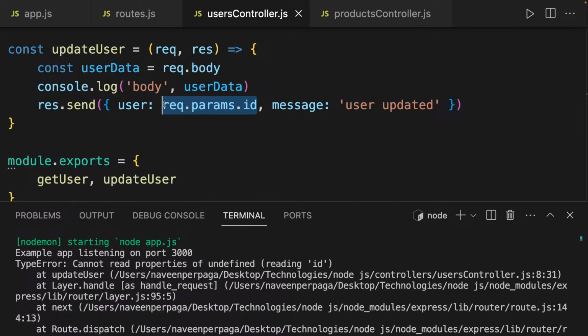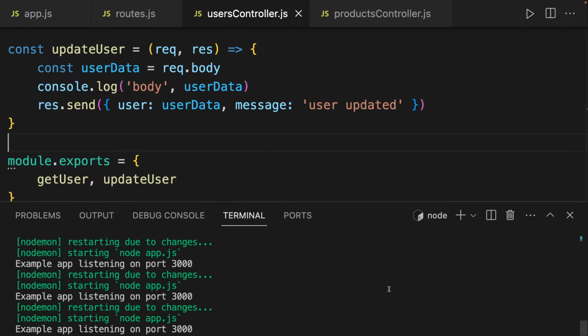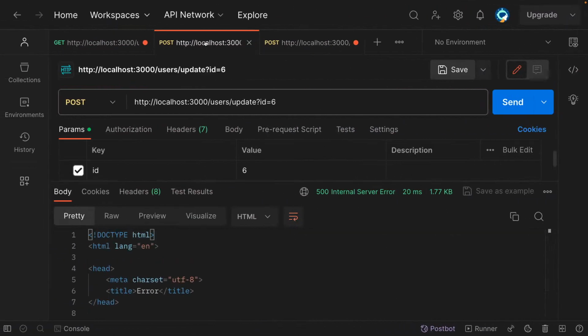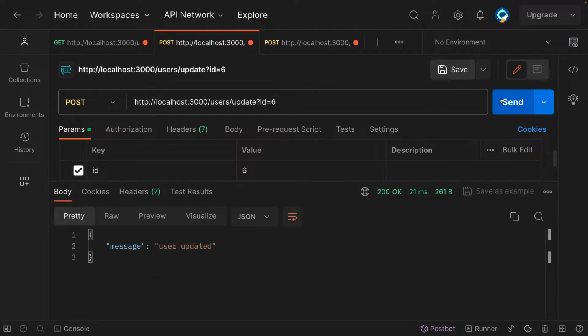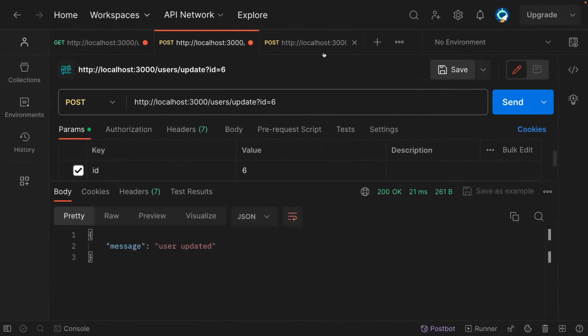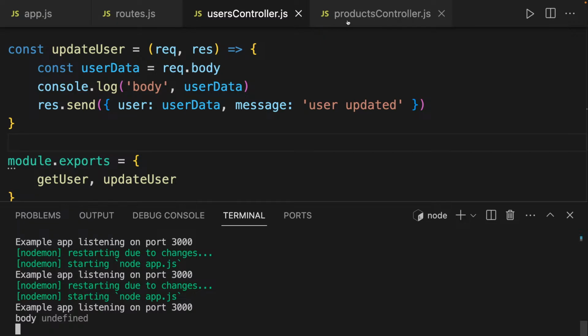Let's put user data here. And now we will again send a post request. Message user updated. If I send post request for products, there is the same error.